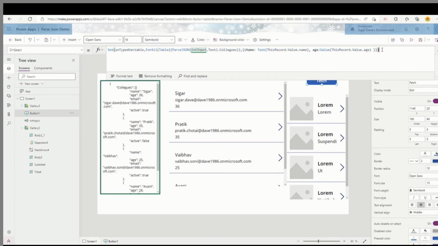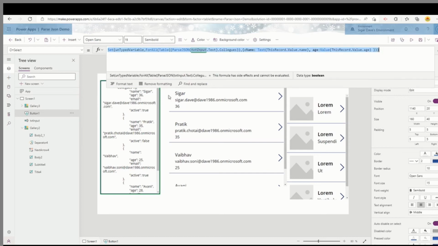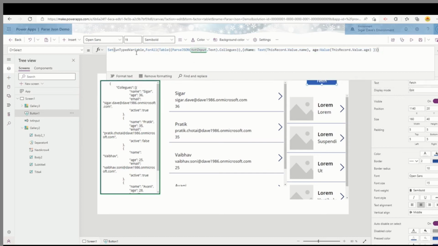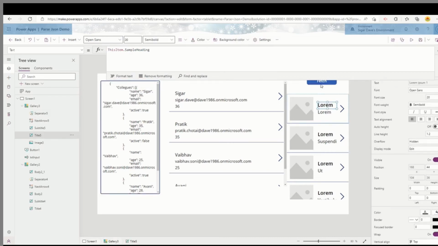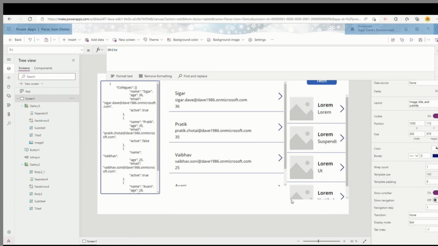I just missed something here. Okay, missing the parentheses. Yeah, if I run it, it will evaluate these to the different values. And if I open the untyped object, I can see there are some values in it which are already typed.